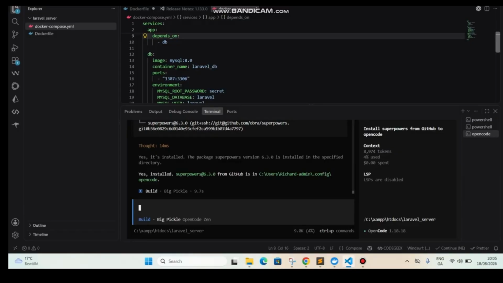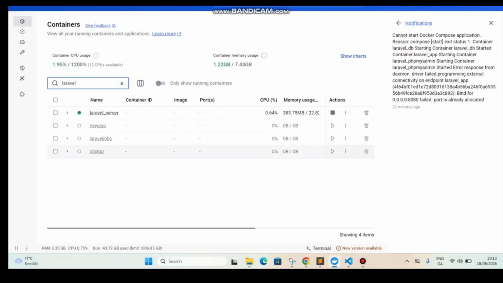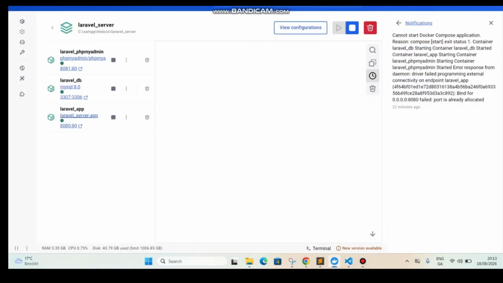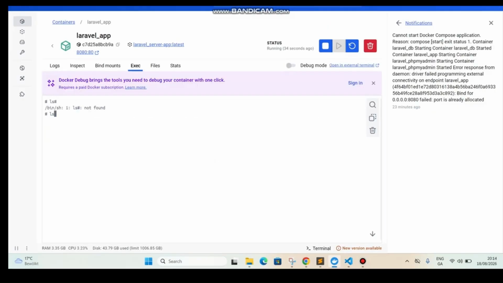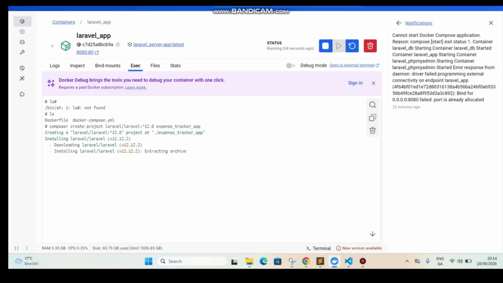Okay. So next what we will do is install Laravel 12, and let's open the terminal over here. Let's go to execute and ls. Okay, you can see now we can put a command over here to install a Laravel 12 app. Now let's install Laravel 12. My project name will be expense tracker app. I will click on enter, and you can see it is now downloading Laravel 12. This would take some time, so I will pause the video.